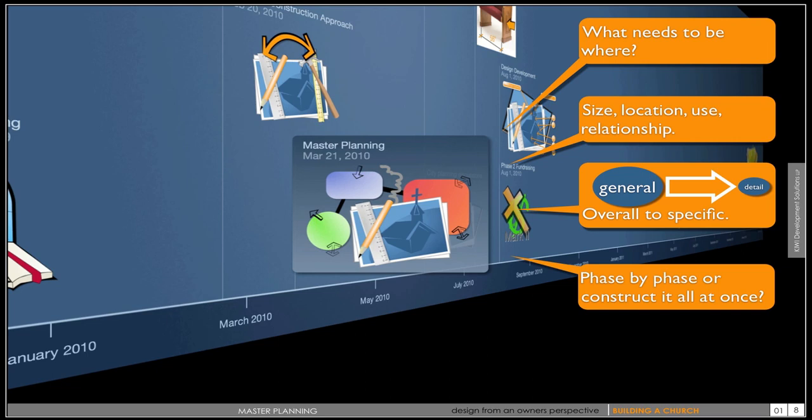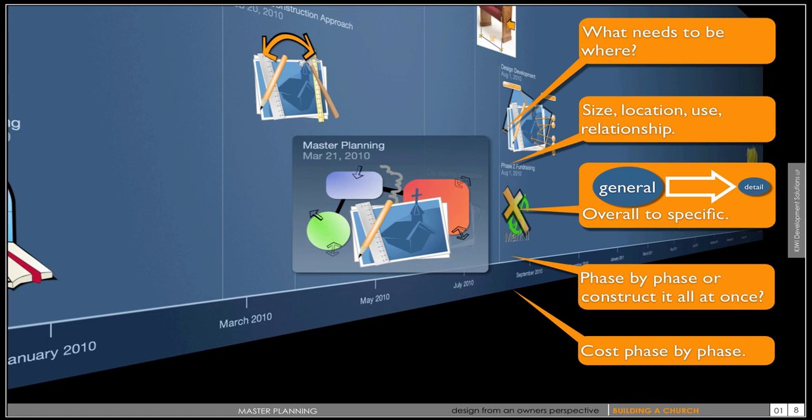Now, once you've established both those two categories, you are in a position as a church to actually develop a fundraising strategy in funding the construction. So at the completion of master planning, you now have an opportunity to make a decision as a church on whether you want to take the design further. And it really is based on the ability to fundraise and knowing your congregation and knowing your church.